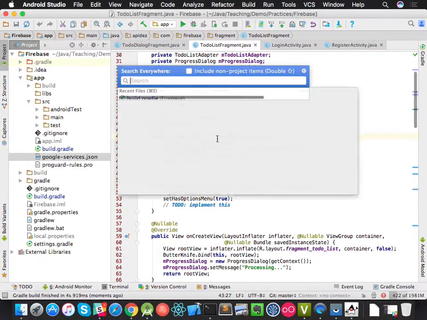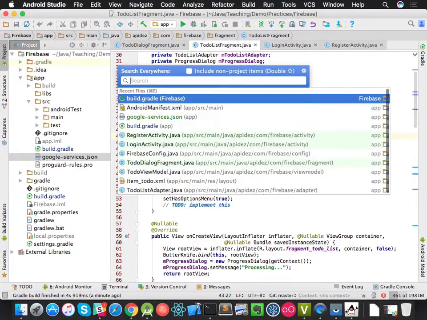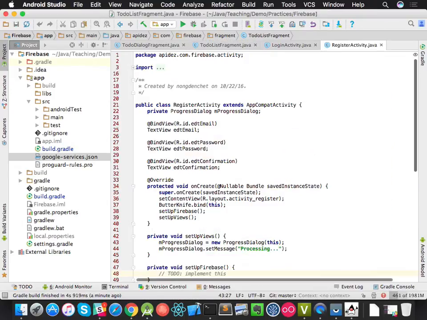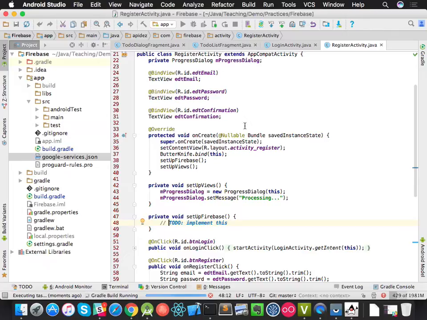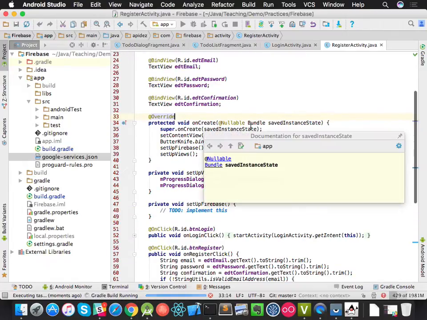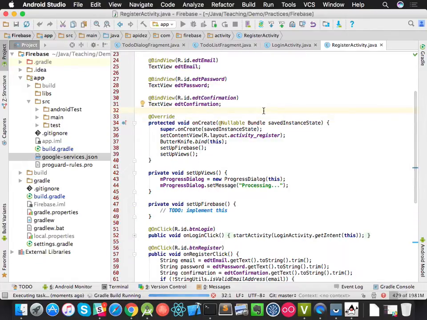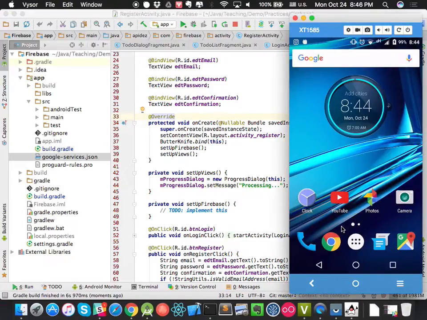And from here I have login, sign up activity. No, register activity. I'm gonna run the app first. It's gonna take some time.